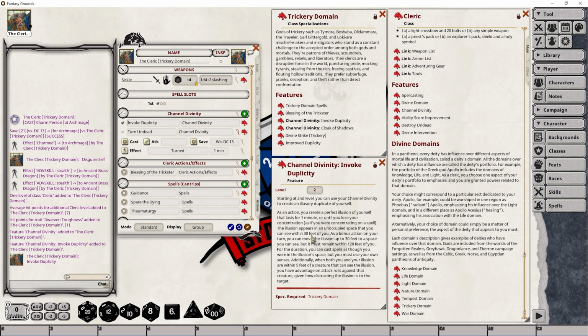With the Invoke Duplicity feature itself, it is used to create a perfect illusion of your character, placing them within 30 feet of where your character currently stands, and will last for about 1 minute or until your character's concentration is broken. It uses an action to create the illusion, but while that duplicate exists, you can control its movement by using a bonus action, allowing you to make that movement of 30 feet at a time, as long as that particular duplicate remains within 120 feet of your character.